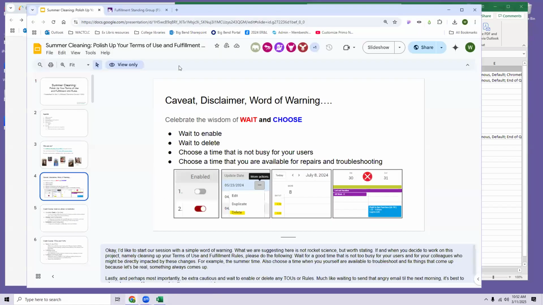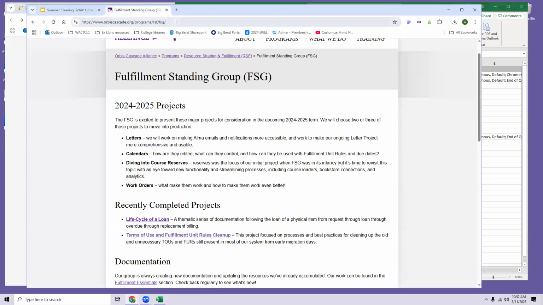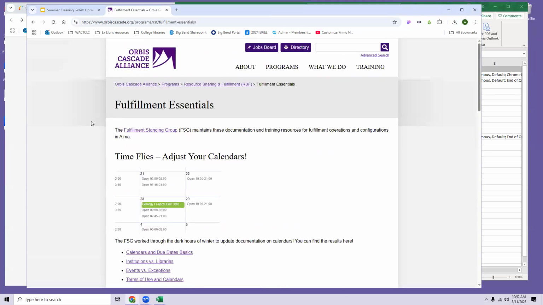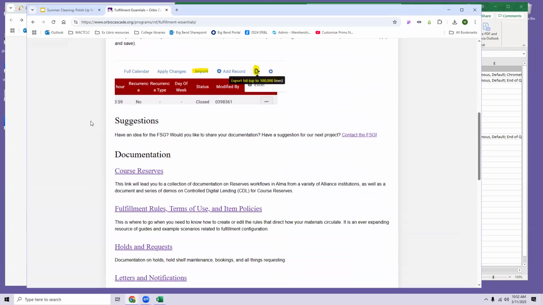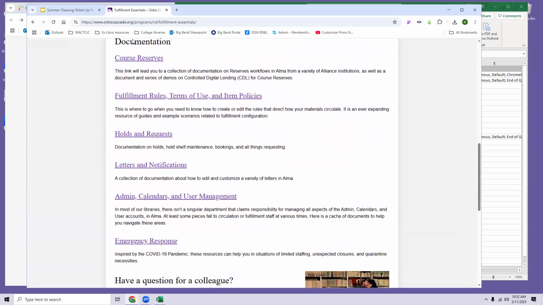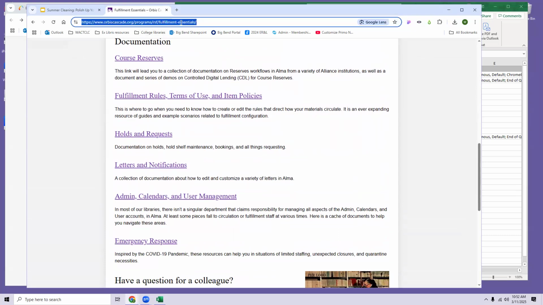Here is the fulfillment standing group from Orbis Cascade. And then here's the fulfillment essentials, which I have not even dug into, but also seems awesome. So maybe we can do our own little workshop series on this.